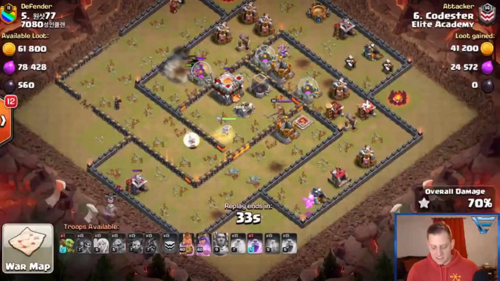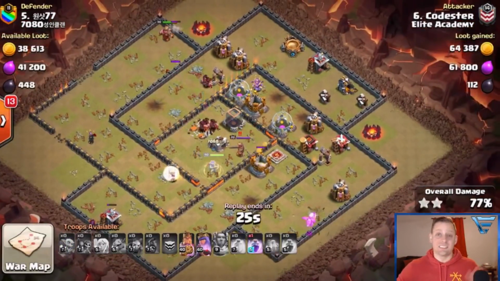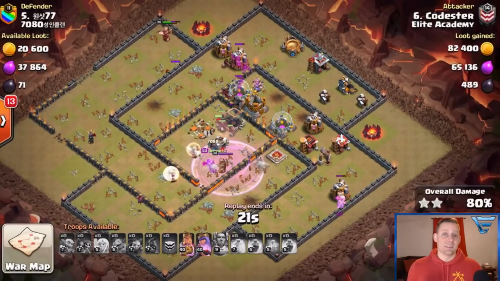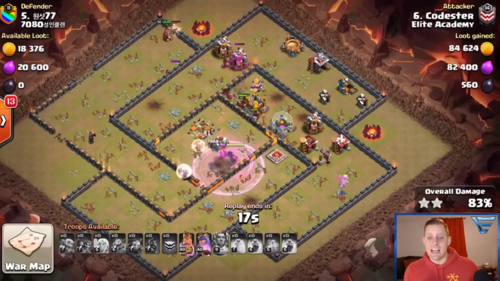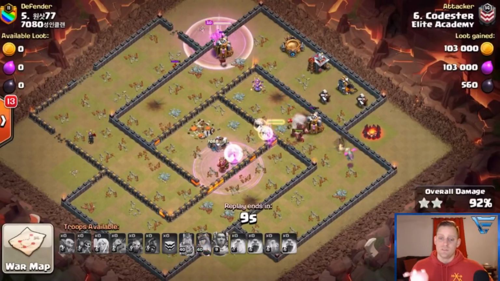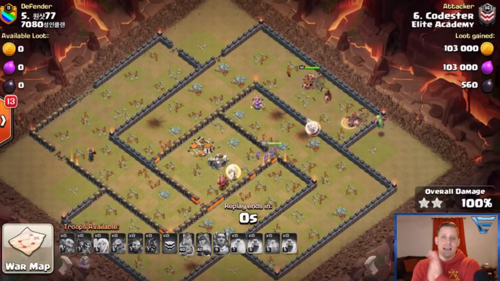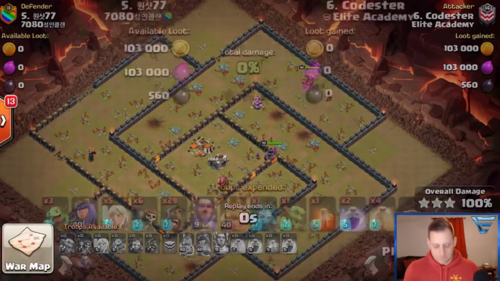So nice attack right here. Queen Walk mass hog attack for Codester at Town Hall 11. That is not something you normally see out of Town Hall 11 attacks. Usually that's a Town Hall 9 strategy, but Codester got it done in beautiful fashion right here. Really well done. 11v11 hit for the good guys over in Elite Academy.